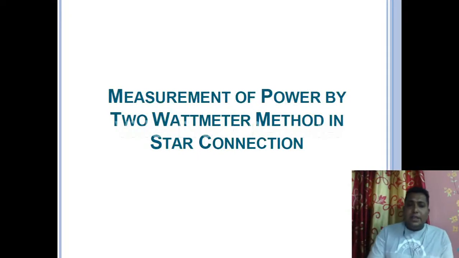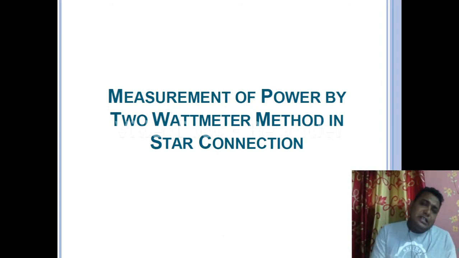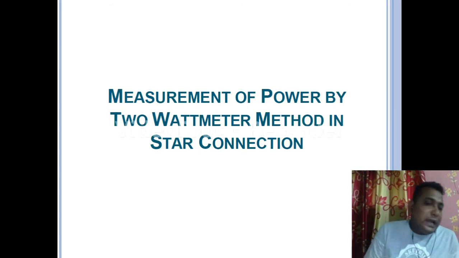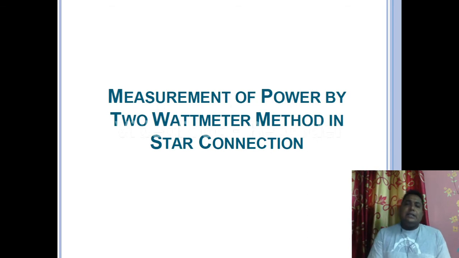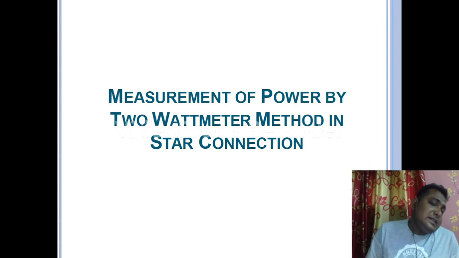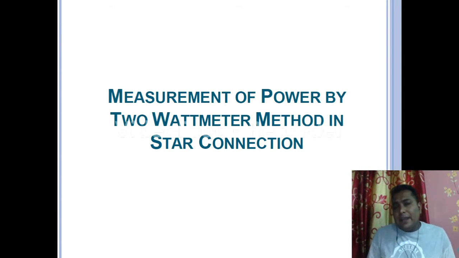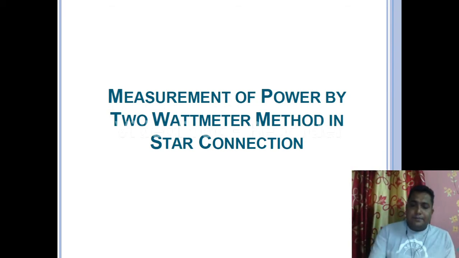Okay. So coming to the next. By using the 2 wattmeter method we can measure the power in a star circuit and in a delta circuit also. So what are we going to do right now? We will see in star connection what the power value is, and in delta connection what the power value is. We just have to see the diagram, and then the per phase voltage and line voltage. There is a simple calculation from which we can find out the total power, and whether the power we are measuring is the correct one. Okay, so everything will be clear after this.